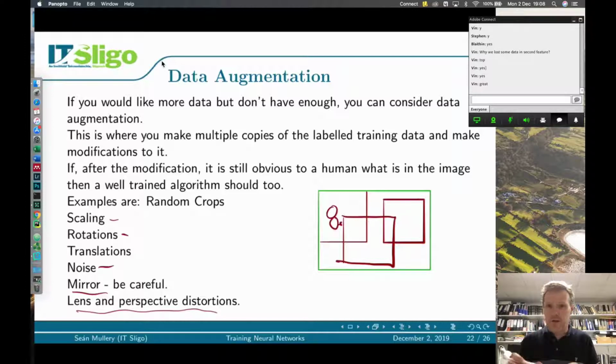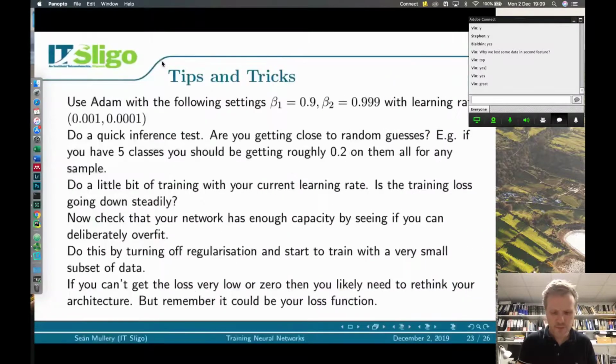Again, I think you can use generators that augment the data so they can create different augmentations of it. You don't need to do that for the assignment that you're doing, or well, you may not. You can decide if you want to do it or not. But generally speaking, there are systems for putting in those minor augmentations rather than you having to create all that data yourself. Some other tips and tricks.